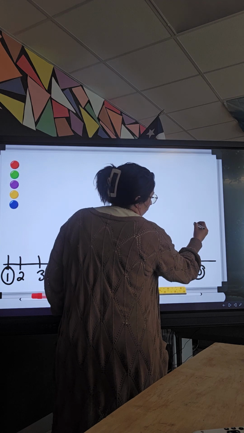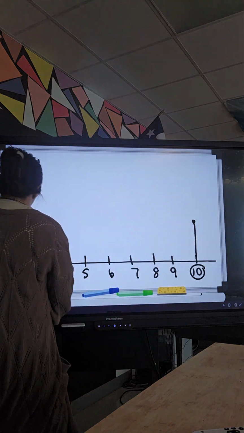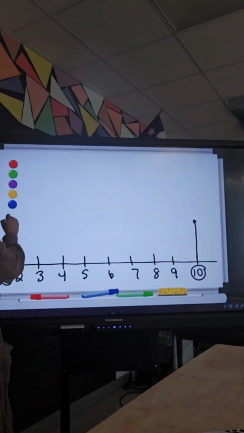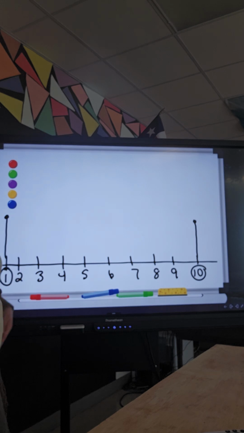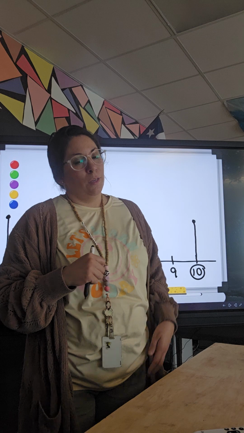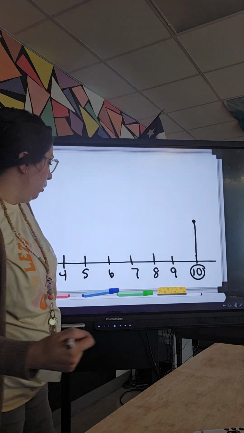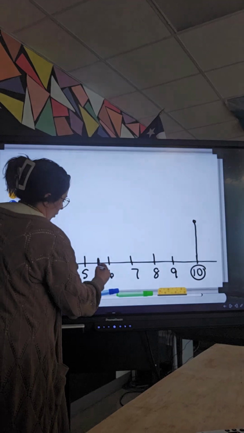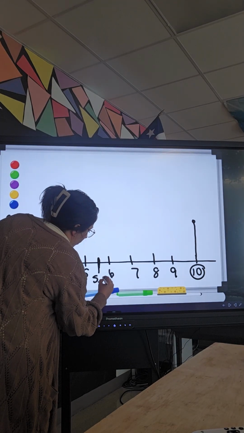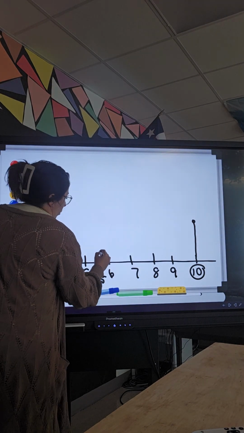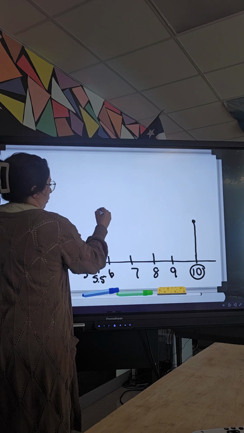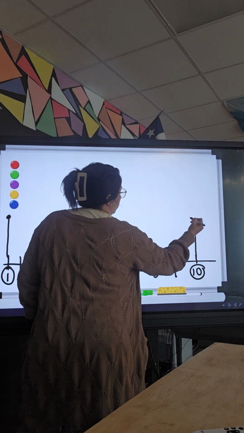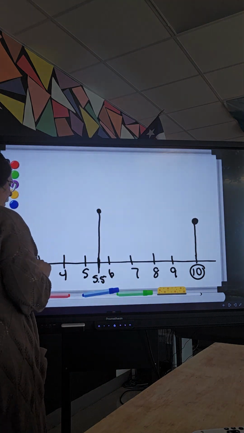We're going to go ahead and draw a line up here and put a dot. And we're going to go ahead and draw a line up here and put a dot, okay? So we know where one whisker ends and where the other whisker ends. Now we found our middle number, which is right here in between our 5 and our 6, which is going to be the 5.5. We're going to go on up here. We're going to put a dot right here. So we're going to make these dots just a little bigger, okay?